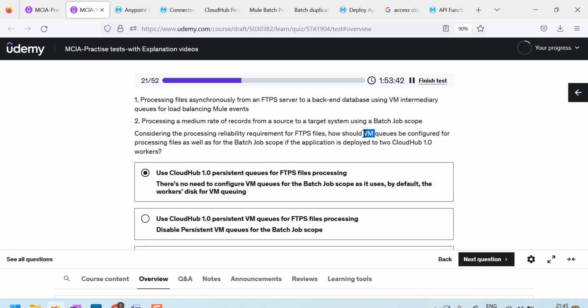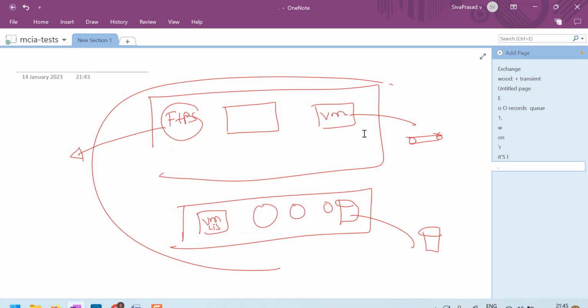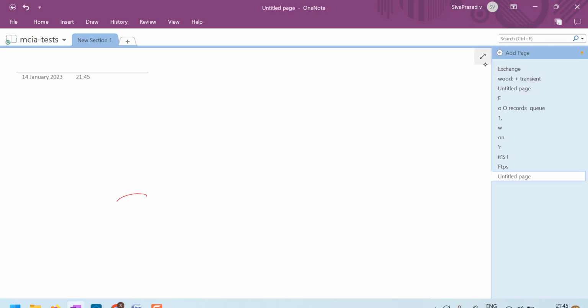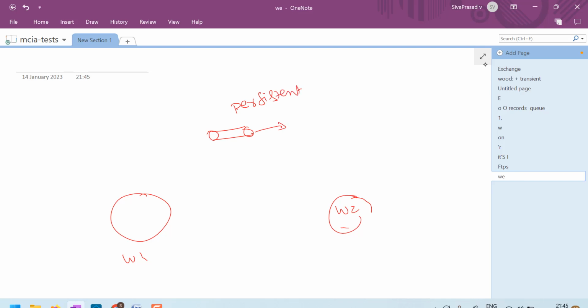So of course we know here we are using VM queues as it is deployed onto two workers, worker 1, worker 2. If the queues are made as persistent queues on CloudHub, these queues will be persisted by using something called Amazon SQS in the backend.